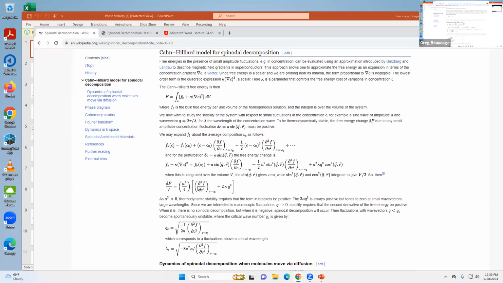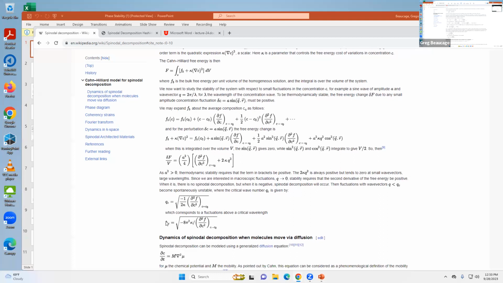Remember I said, if it's a frown curve, it phase separates. A smiley curve is positive, a frown is negative of this thing, and 0 is a critical point. So if you set this to 0 and then solve this thing, you can calculate what this critical size is. You see it's a square root of a negative.